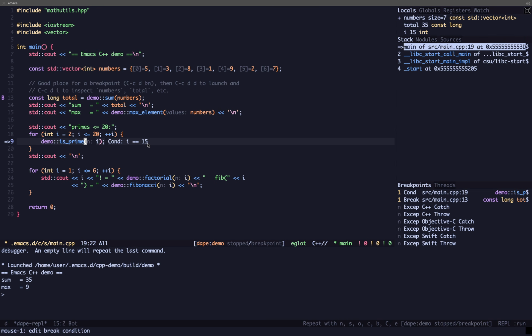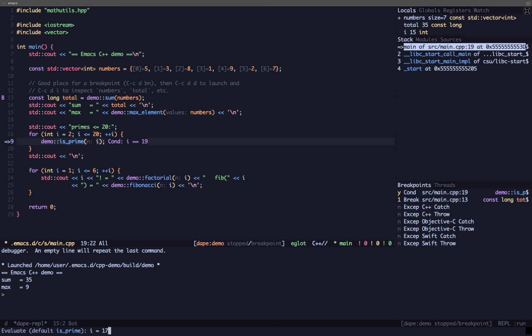That's pretty cool. But what if we want to change the value of i to something else, right? So first, let me change our breakpoint here. We'll change it to 19. Okay, and so we're still sitting here. i is 15. I'm going to change it now. We're going to basically mutate i, and it's 15. Let's set it to 17.